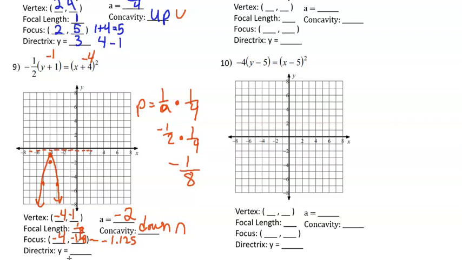And then your directrix would be above this curve on the outside. And we take that, it would be -1 plus 1/8. So that would be -0 and 7/8. So you could just put -7/8. You can also put -0.875. Either one of those. So go ahead and try these other two on your own. Check the key when you're ready to check to see if you got them right or not.